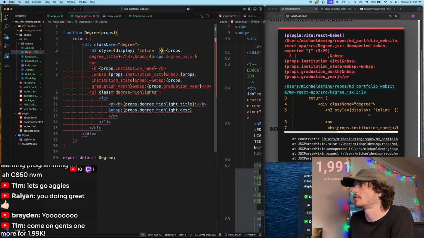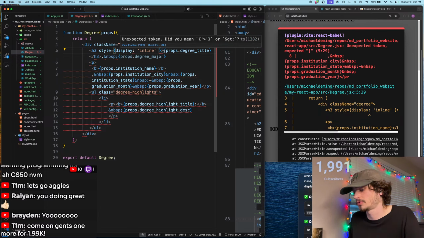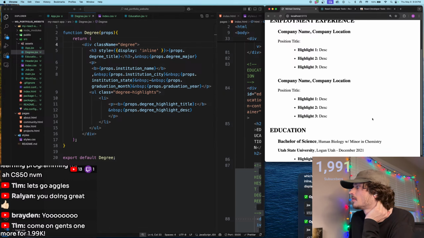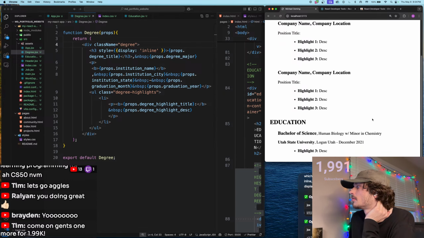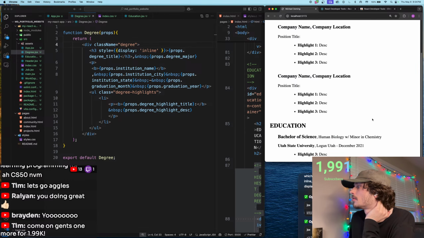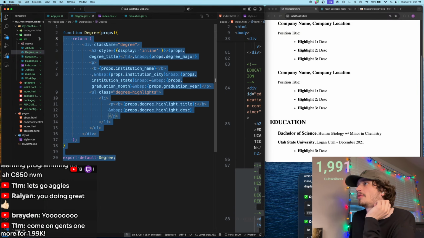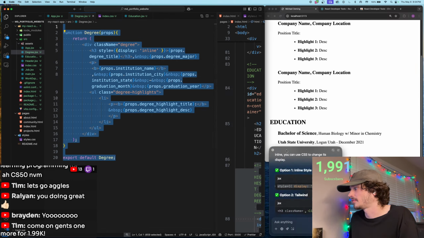What about you just do 1? 1 doesn't work either. Okay, you have to do 2, display inline. Okay, I'm gonna give it my degree here and see if it likes it.